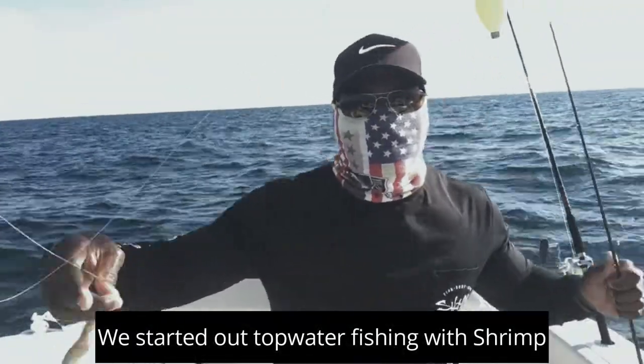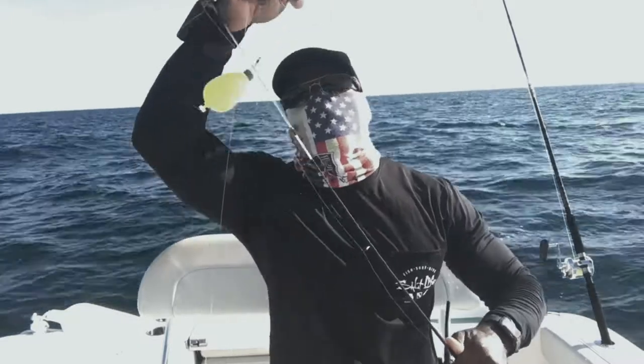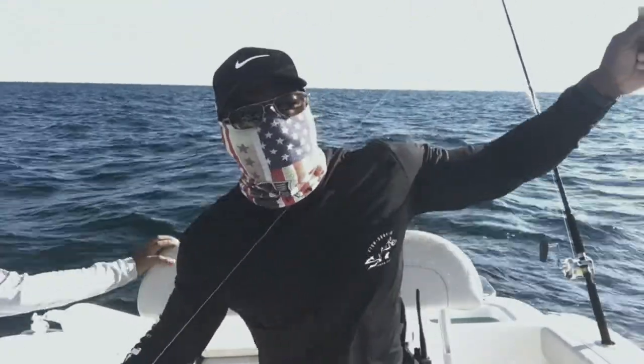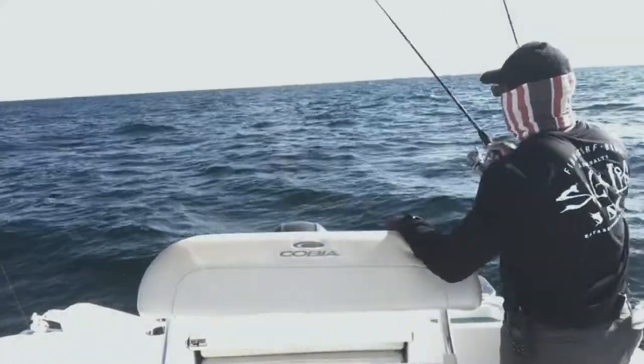Do some top water fishing here. I got the shrimp on here. I got a floater here on top. We got about 4 feet of 40 pound leader here, the shrimp on the end. I'll throw it out there and see what happens.